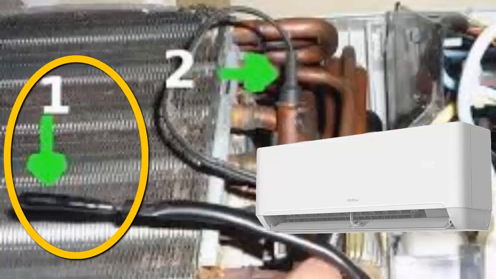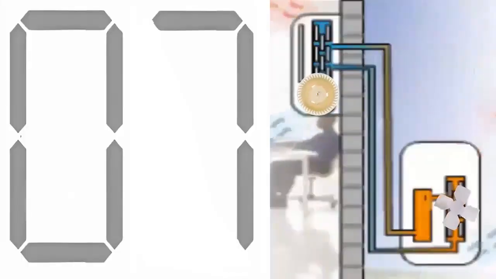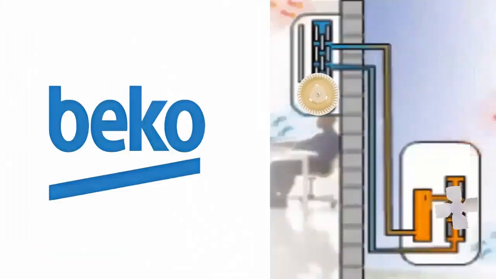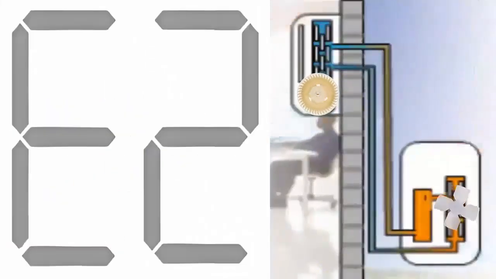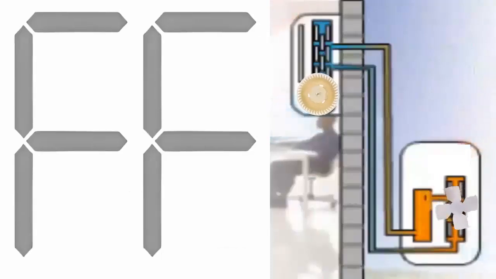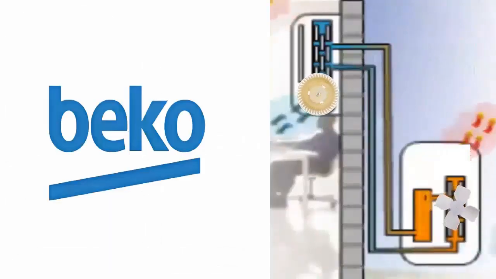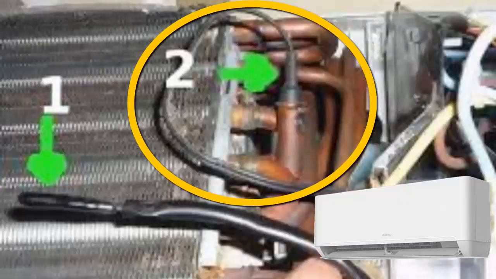Error code E2 or FF08 relates to potential issues with the piping sensor or the indoor unit's heat exchanger sensor. This sensor measures the refrigerant's temperature in this area to prevent possible freezing of the indoor unit.